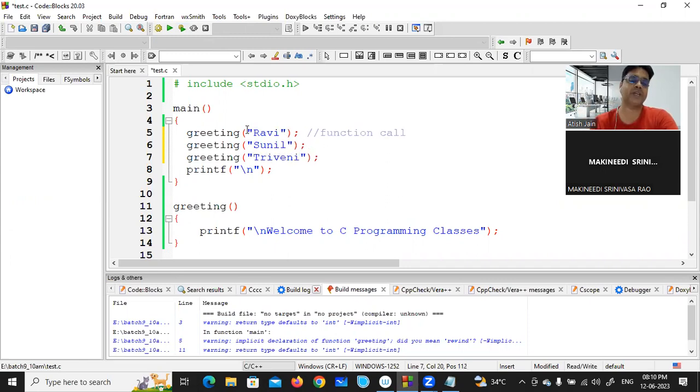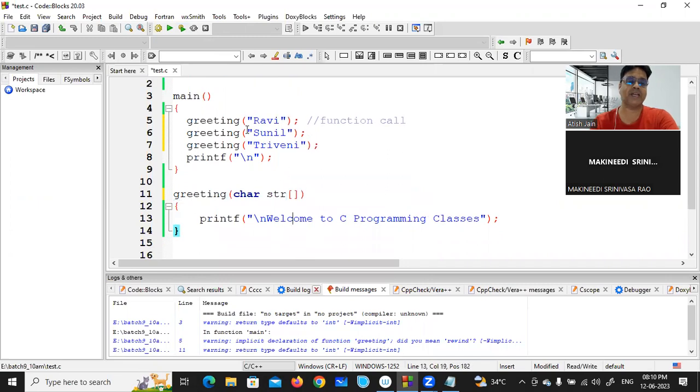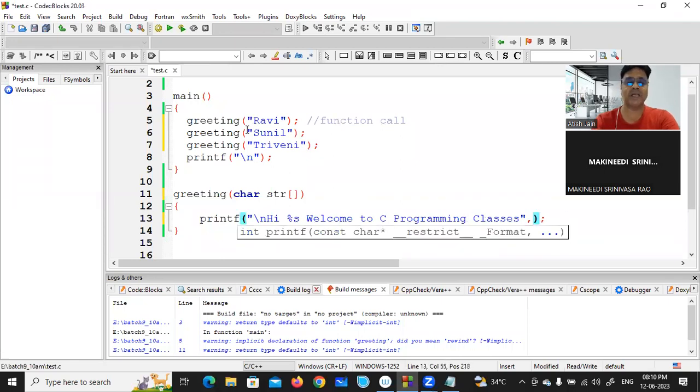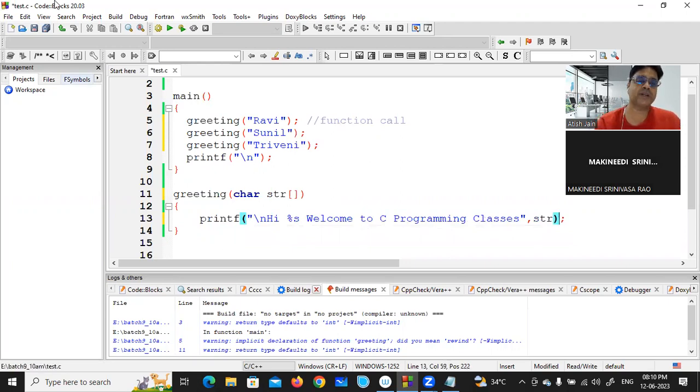You are passing a string, and the string you have to receive in a character array. So receive that string inside a character array, and here you can say hi percentage s, followed by welcome to C programming classes, and you print this str variable. That's it.